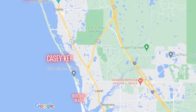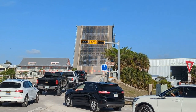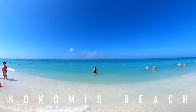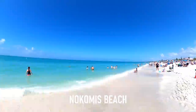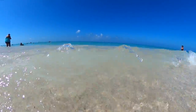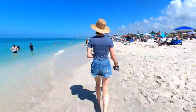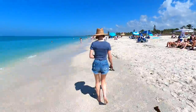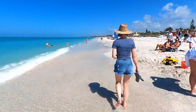Now that we have a little bit of energy we're going to show you the beach. Located towards the south end of Casey Key, just across the Albee Road drawbridge, Nokomis Beach is one of two public beaches on the island and in our opinion one of the most beautiful in all of Florida. If the beach near the public access is a bit too busy for your taste, we'd recommend heading to the north — and that's exactly what we did on this beautiful Florida morning.